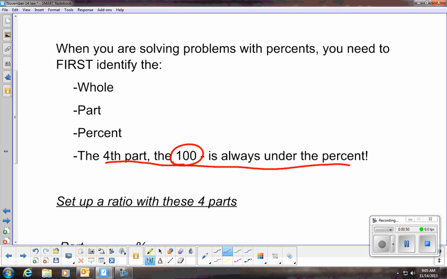So here's the other 3 that you're going to have to get from the problem, but 1 is going to be missing. In other words, they're going to tell you 2 out of the 3 somehow in the problem. You might have to think about it. You might have to subtract or add or something to get it, but somehow they're going to give you 2 out of 3 of those, and then you're going to do the math to find the 4th. Okay? That's really all these are.